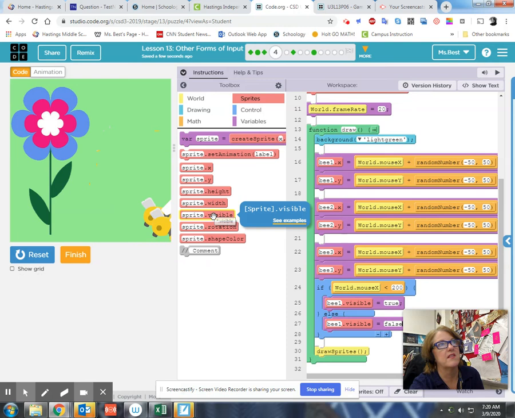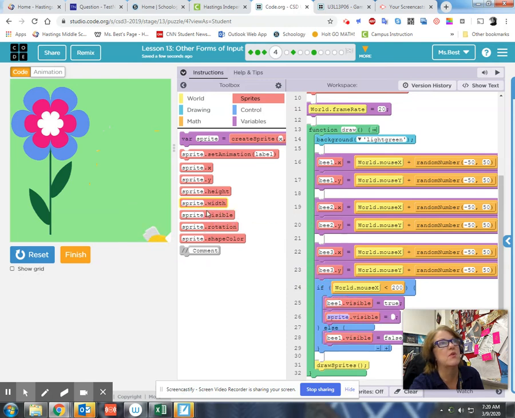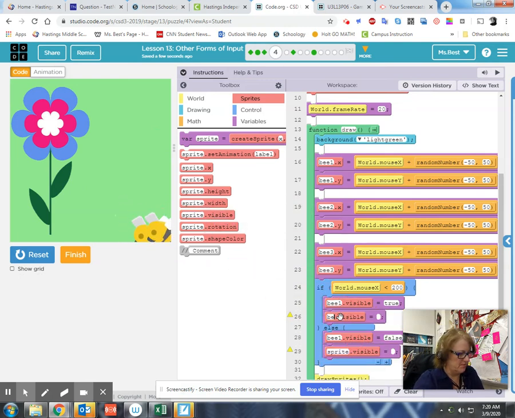Let's set this up for B2, visible, visible. Here's B2. Here is B2. This one be true. And under the else statement, make this one be false. Okay, let's run it.